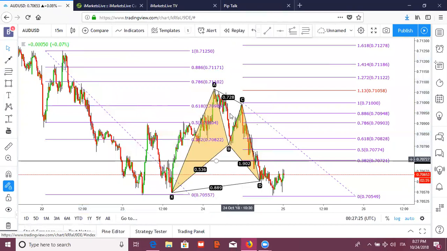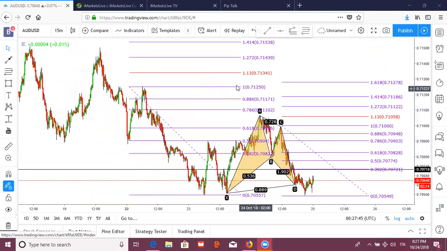So I spotted this one right here. X to A, A to B, B to C, C to D. I enter for a buy. Now I'm just waiting for it to hit target 1. So now what I want to do is go to EUR JPY. I've been practicing over the weekend. I'm currently in a bigger pattern on a 4 hour for AUD USD.